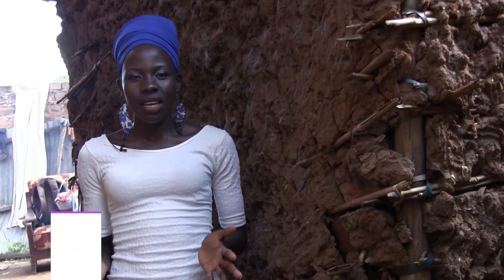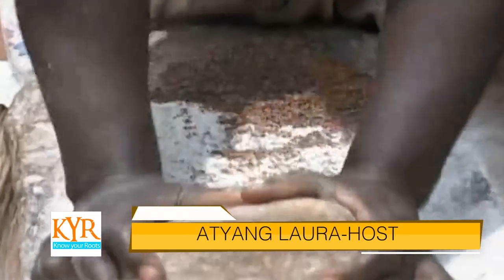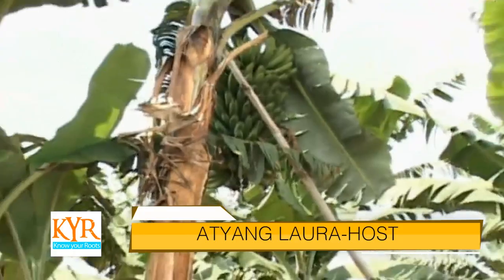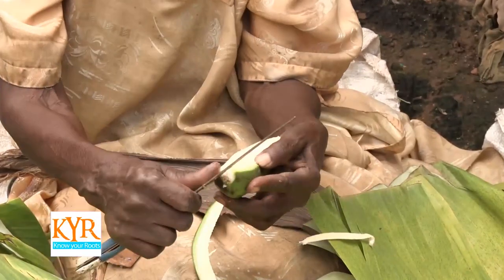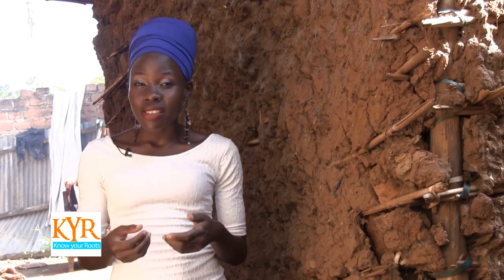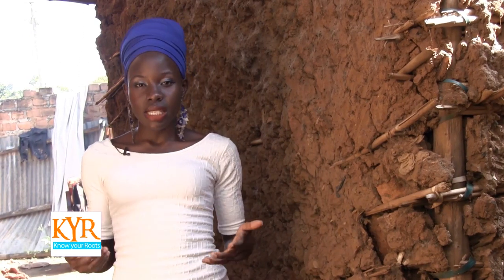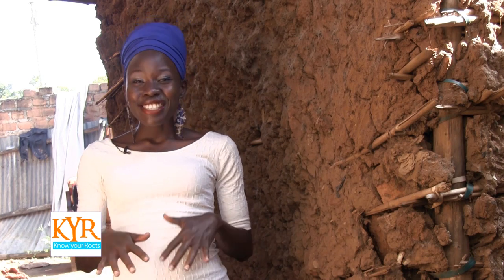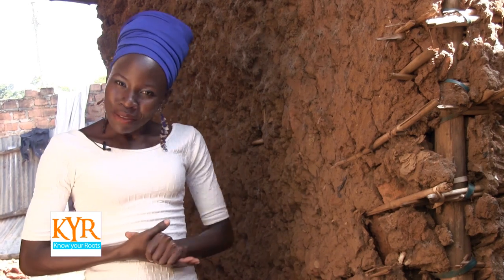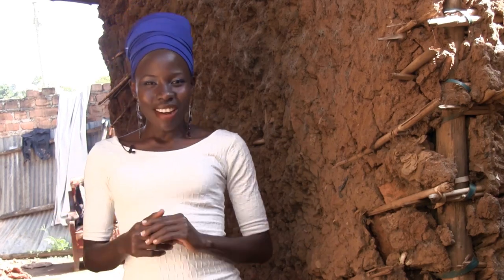Now, from the beginning, food has been the essence of the survival of mankind. Buganda is the reason Uganda is referred to as the Matooke Republic, mainly because of their staple food, Matooke. Today we are going to mainly focus on their staple food, how it is prepared, and the food taboos that existed, among others. This is Know Your Roots, and I'm your host, Atiang Laura.